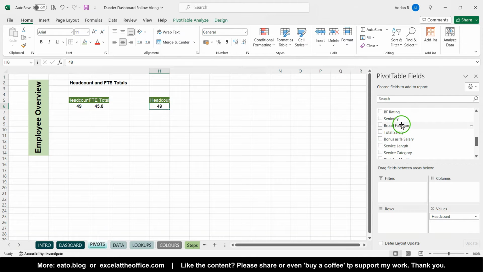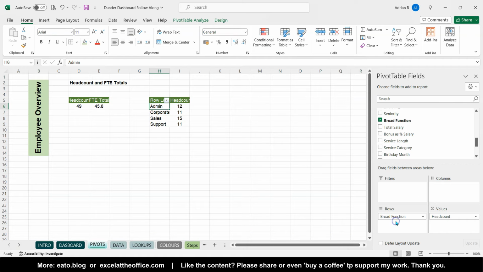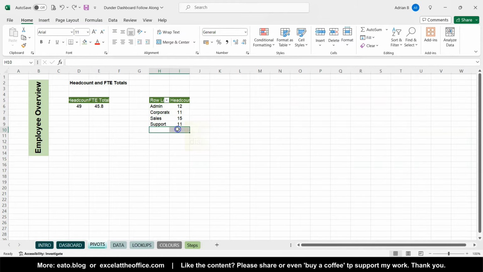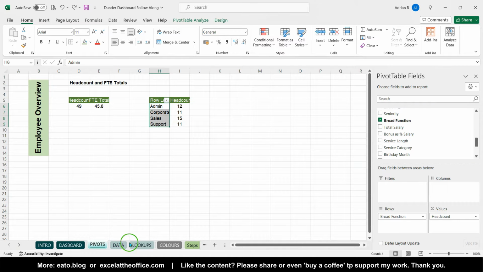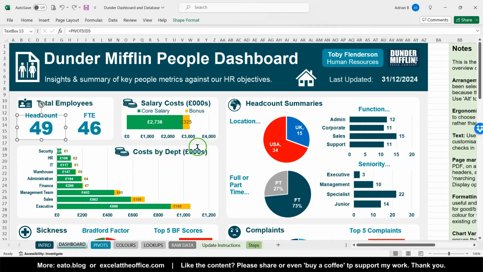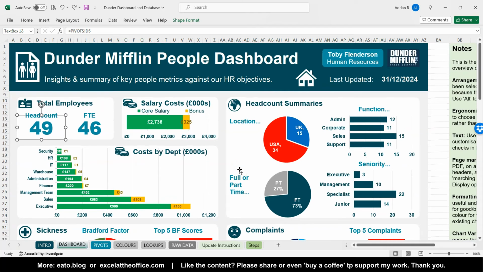Find your field, there it is. It's helpful if you give them meaningful names, and I'm going to put that not in columns but in rows. And you see it's not adjusting the width of my cells. It's keeping everything neat and tidy and uniform, because the first one I made sure that it didn't adjust the cell width. And it's not giving me totals under here for all my functions, because when I do the chart, I want it to just show those 4 bars, not those 4 bars plus a really big 5th bar that gives the total, which is completely annoying and unnecessary.